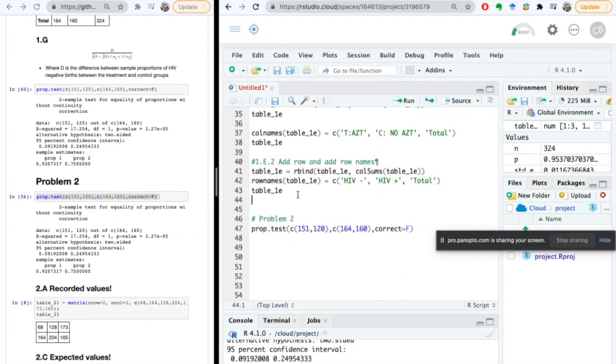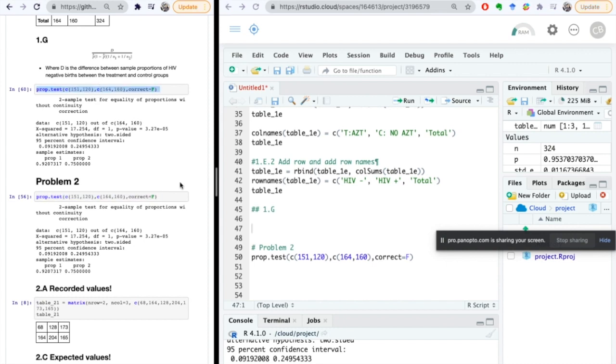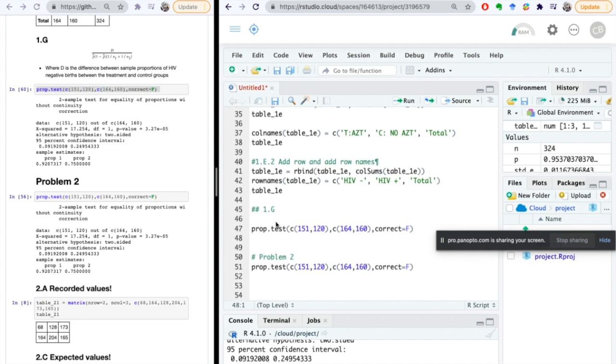Now let's cover 1G. So 1G and this first part are actually similar, so let's just do 1G first. We want to see if there's a difference between the number of negative tests for HIV between the treatment and control groups.